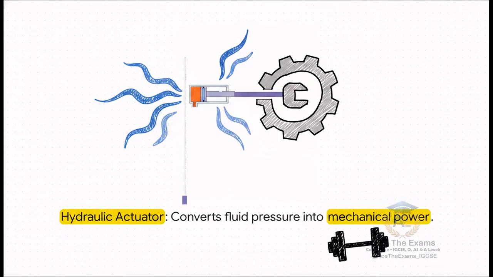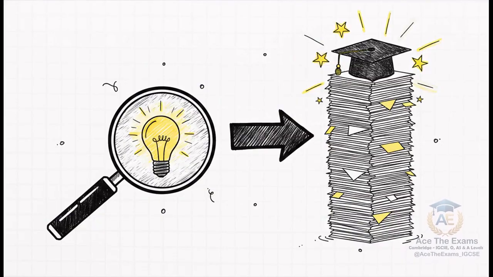Now, if you need some serious heavy lifting, a hydraulic actuator is what you want. It uses fluid pressure to push a piston forward. So liquid enters a lower chamber, the pressure builds up, and that fluid pressure is converted into sheer, raw mechanical power. Now, in just a moment, I'm going to reveal the exact examiner clue that transforms a basic 3-mark answer into a flawless 6-mark answer. But first, you need the underlying framework that makes this clue completely obvious.